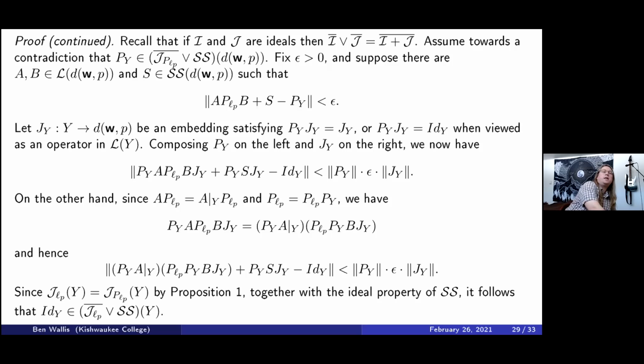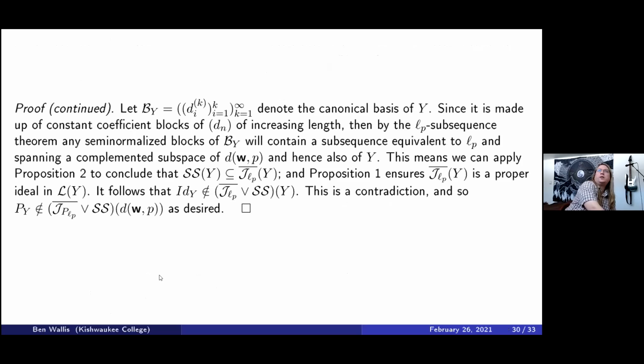You compose the projection together with its embedding counterpart on the left and right, and this gives you an approximation of the identity operator on Y with an LP factorable operator, which is this guy here, right? And another strictly singular operator, which is this guy here. And this shows that the identity operator on Y is in the join of the LP factorable operators and the strictly singular operators. And that generates a contradiction because the strictly singular operators are contained in the LP factorable operators, and so their join is just the LP factorable operators. Well, the LP factorable operators are a proper ideal by that Lowen-Lawson-Reed theorem, which means that the identity operator is not in the join, which is a contradiction. And so it follows that the projection is not in the join, as desired.